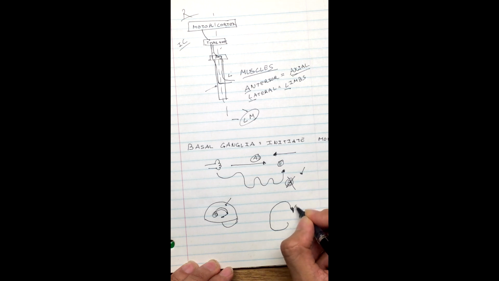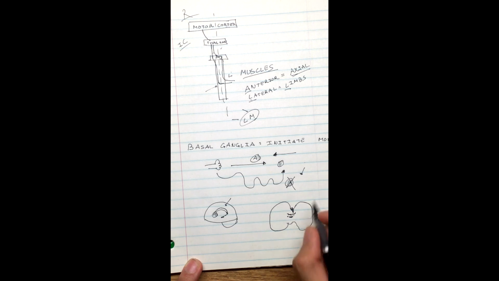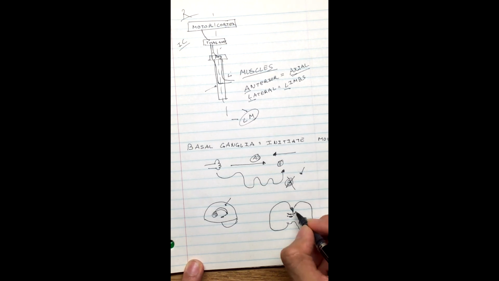The corpus callosum, come back, go like that. For anatomy, don't worry about it, just worry about the terms or the parts that you have to know. So we'll draw the lateral ventricles, thalamus, and stuff. Okay. So the first thing that you have to know is something called the caudate, C-A-U-D-A-T-E. So that's the first part of the basal ganglia.